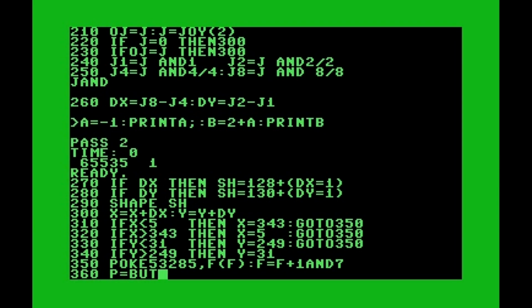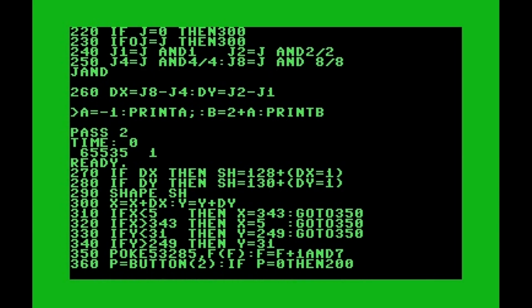P equals button, joystick port 2. If P equals 0, then 200. Means if the button is not pressed, we're going to go back to 200. And to prevent a potential crash upon exit, we will restore the screen back to its default location, as previously mentioned, and clear the screen.